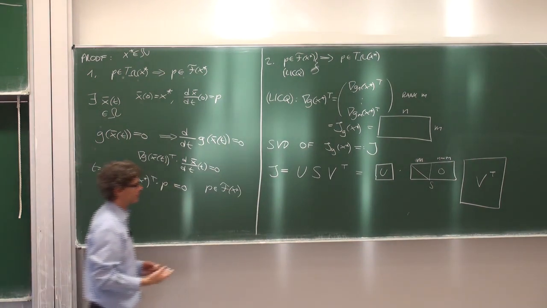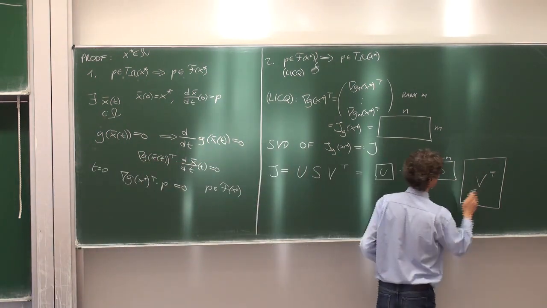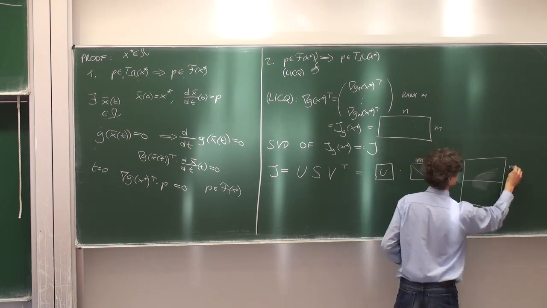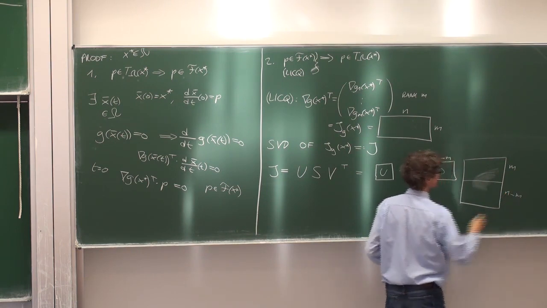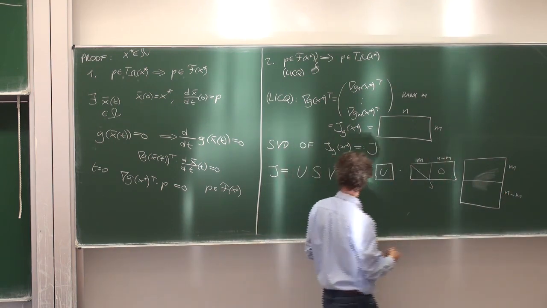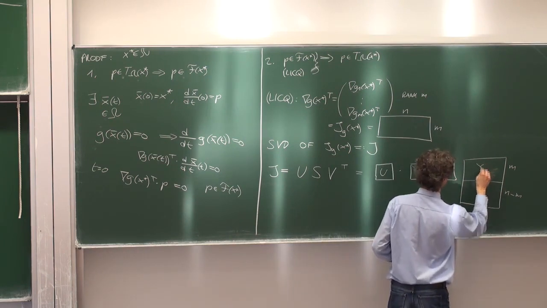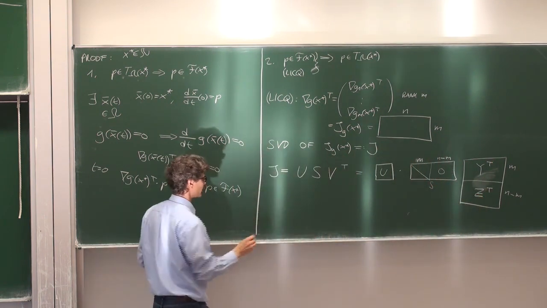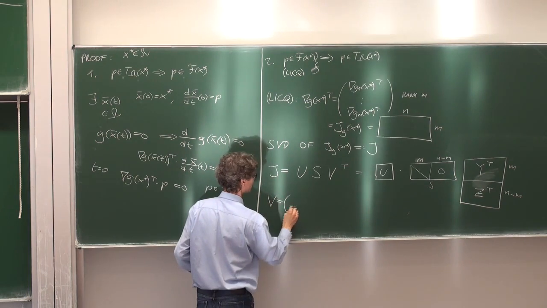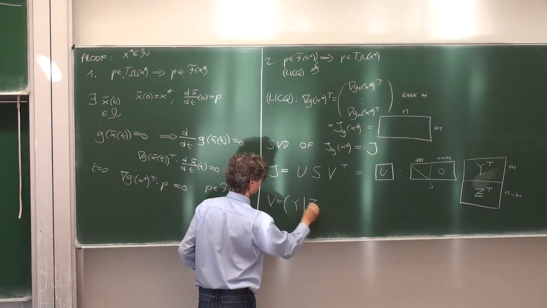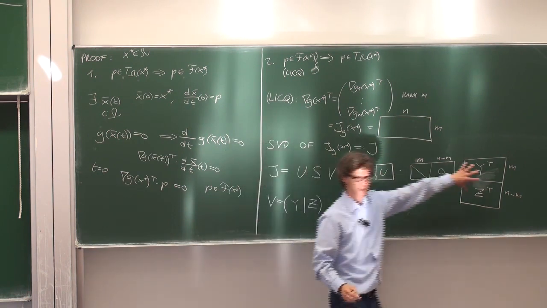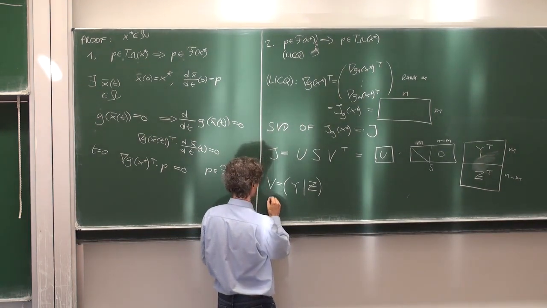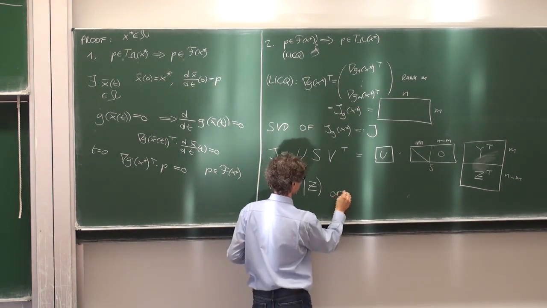And because it will be convenient for me, I will decompose this V directly into two parts, namely one which is multiplied with this block, corresponding to the first m, and the other which corresponds to the last n minus m rows. I will call them directly Y transpose and Z transpose. It's just renaming. So I basically say that the matrix V consists of a Y and a Z, and if I transpose it, I'm back at this. And what we know is that this and the U are orthonormal matrices.